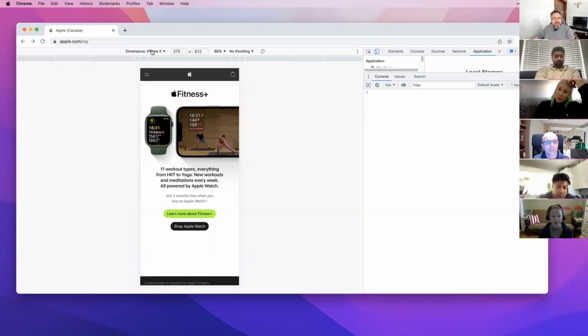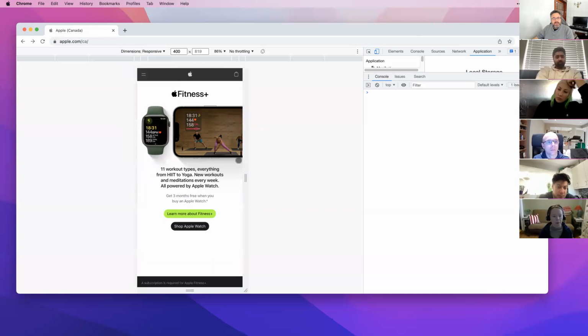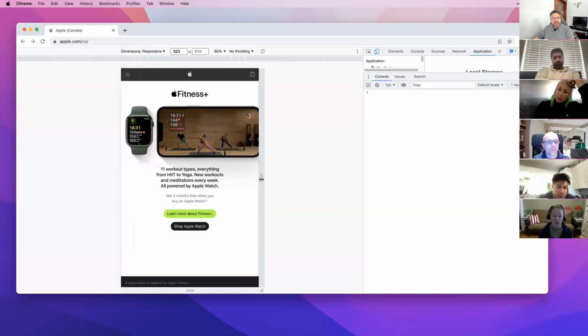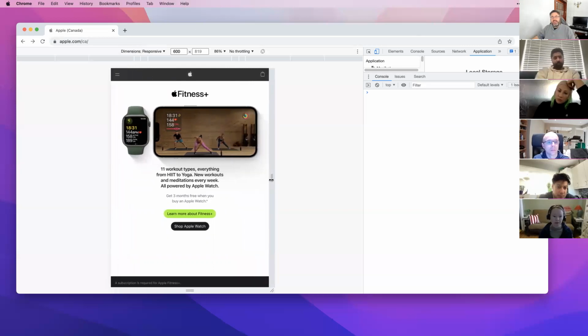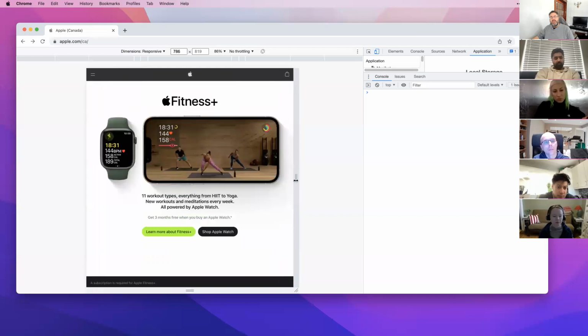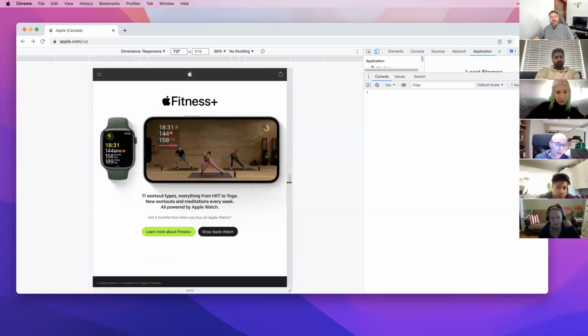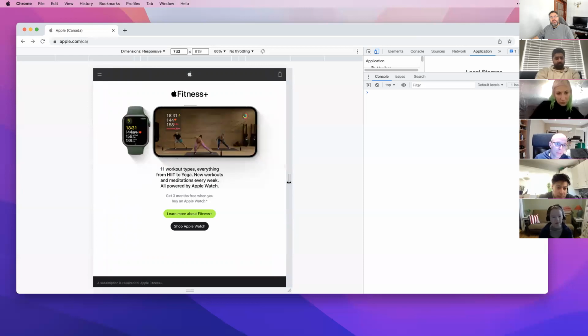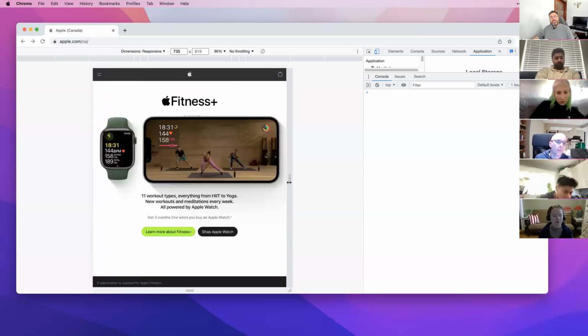Oftentimes, and let me just turn this back to responsive. I can grab this, and as I move this over, you can see how the site is responding to different widths. And you see right here at about 734, 735, there's a breakpoint.